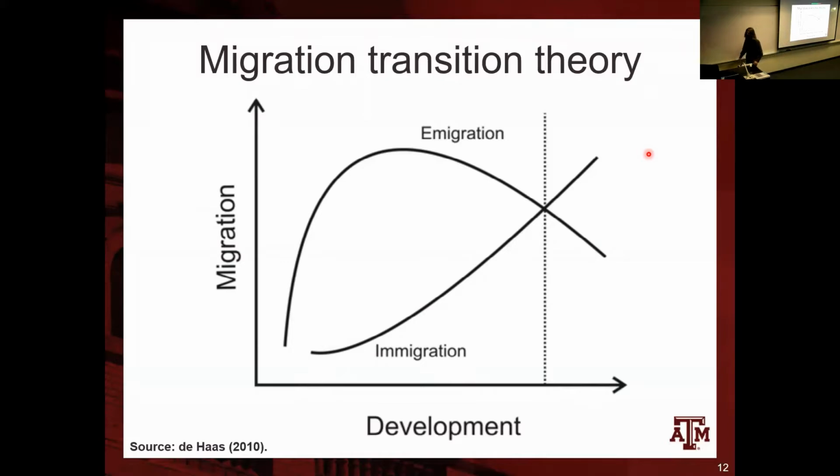And you have a specific time point that can vary from one country to the other, in which the levels of immigration will tend to be higher than the levels of emigration. So in this case here, we have a negative net migration because we are losing more people than gaining. And here we have positive net migration, gaining more people than losing.